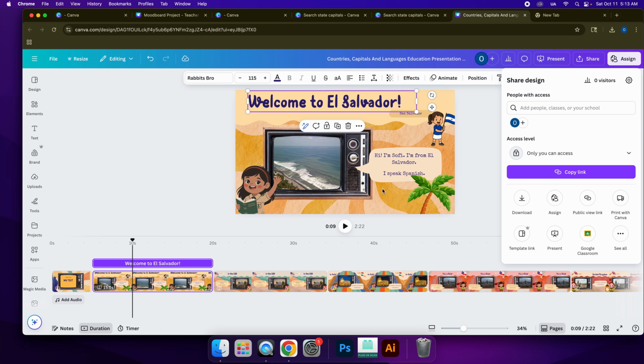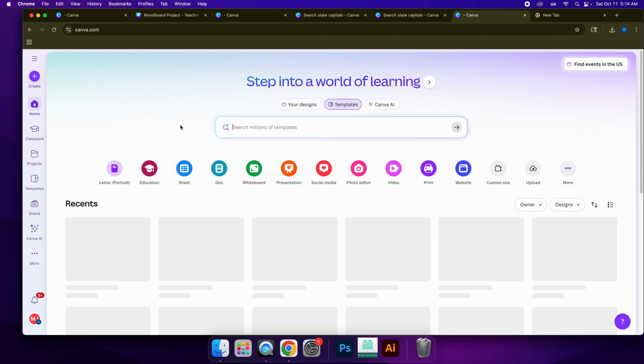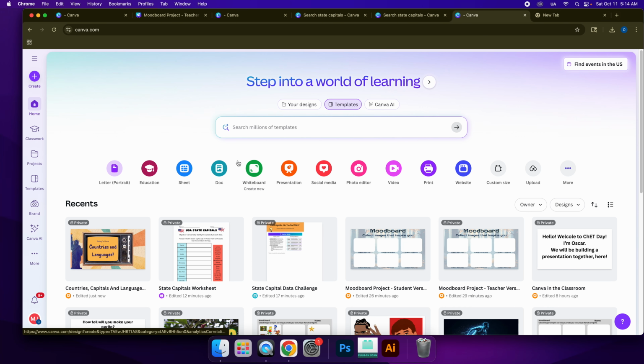And as teachers, we know that sometimes we need both. We want the kids just to do one topic and not get confused by any technology. And there's other times where we want the kids to really have fun and experiment. And that's one of the great things about Canva. And let's go back to the top. And like I said, everybody, there's so much to do in Canva and so much to learn that I'm barely scratching the surface here of what we can do.